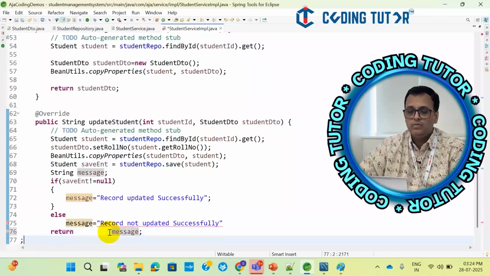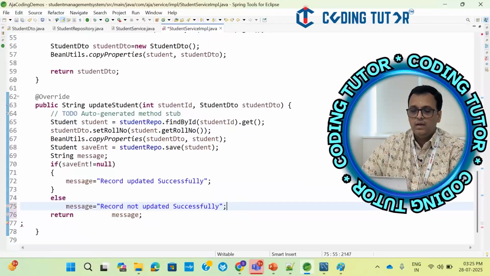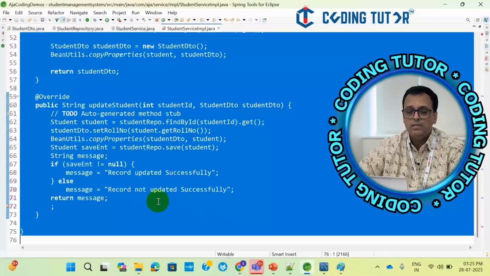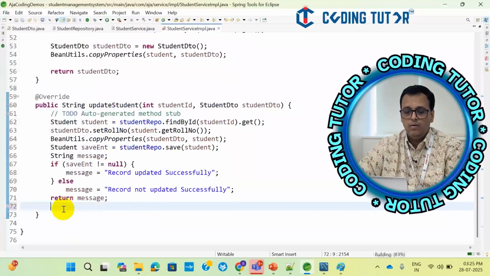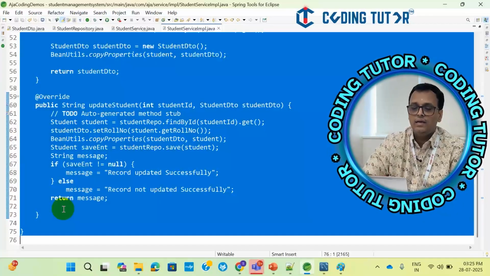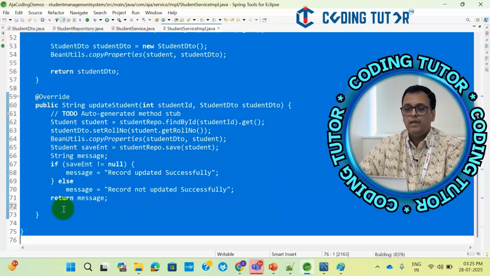Let me try to format my code. How to format, guys? Control A, Control Shift F. Now once again Control A, selecting my entire code, then Control Shift F, formatting.